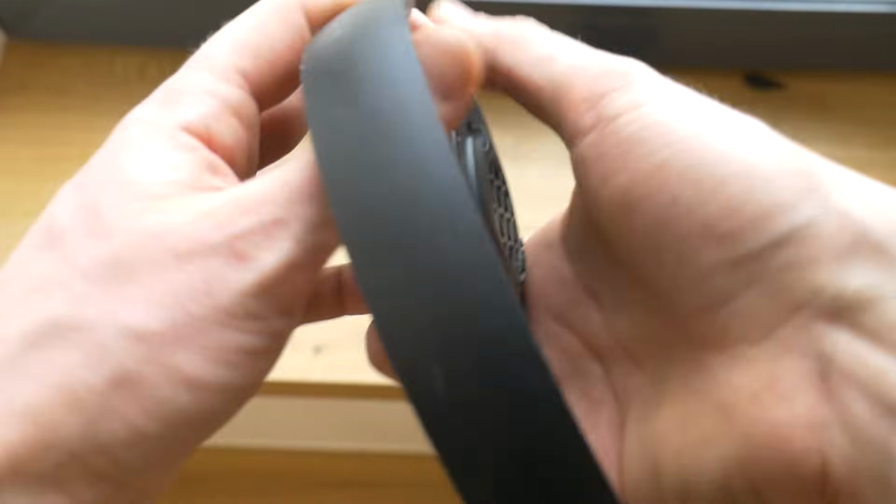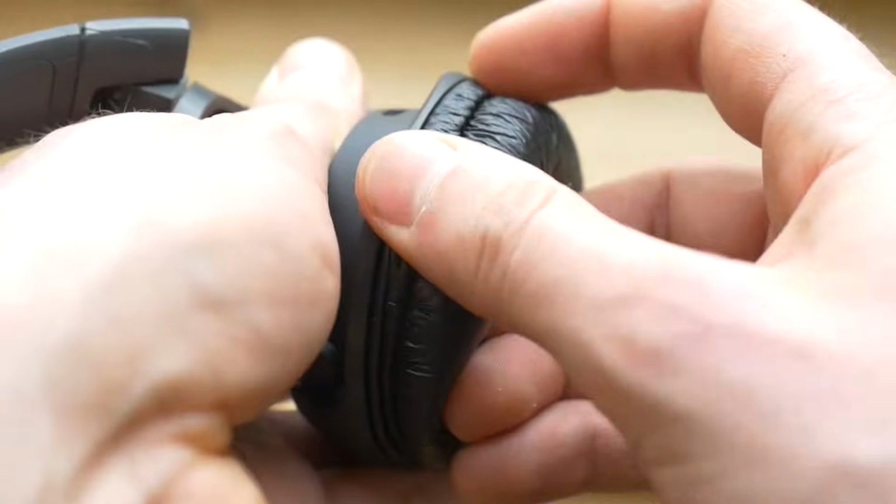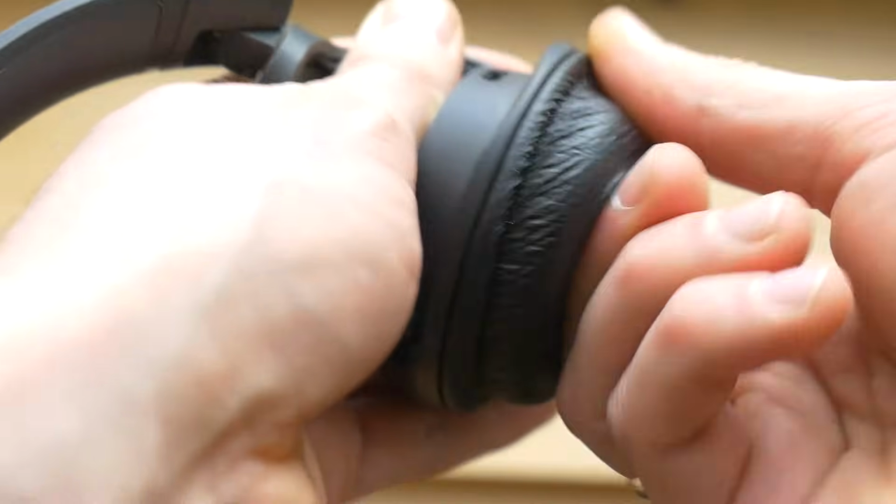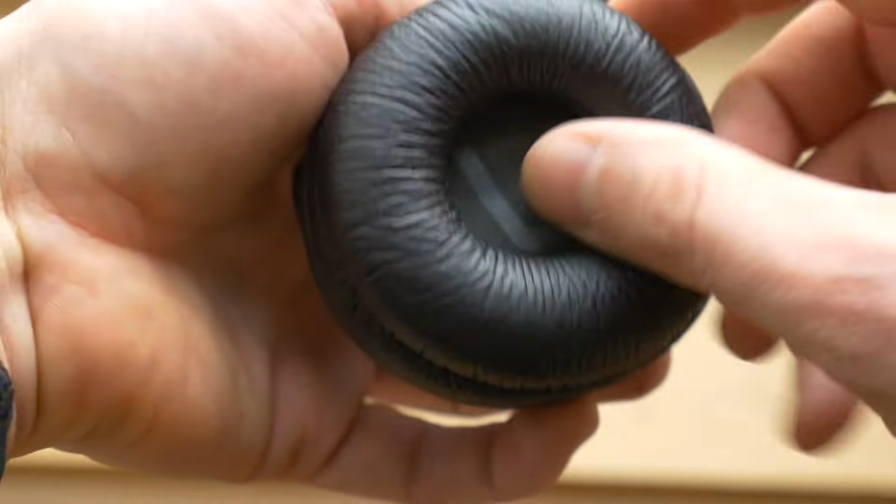Then do the same with the other ear pad. Hook the edge, rotate until the whole ear pad is pulled into the groove. Make sure the letter is positioned correctly.